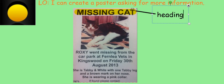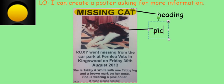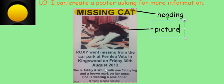So you may also want to include a little illustration. You might want to include a picture that shows visually what has happened. So your own representation of what happened and what was seen when Ms Broach went to Leachwell last Wednesday after the mystery had occurred. What else do we need to include in our poster looking for more information?